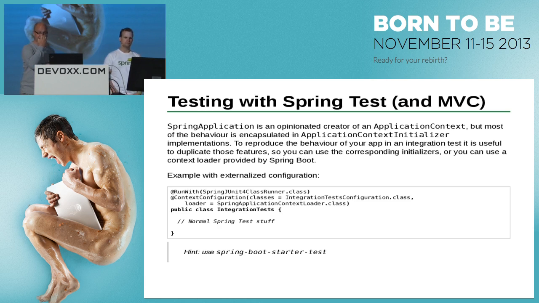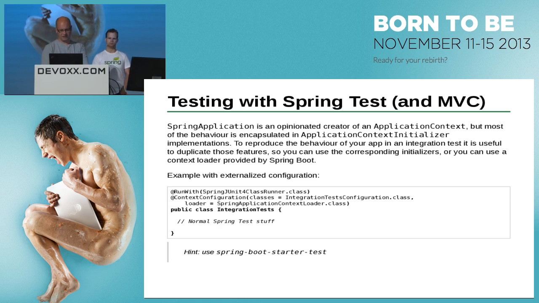Testing. So if you want to test your Spring application, I guess what I would say is test in the normal way that you would any Spring application, but what we've done is we've provided a context loader for the Spring test support. So if you're using @ContextConfiguration, we have a special loader. All that does is add the application context initializers, right? So you won't be surprised when your application context comes up and it hasn't found the properties file, which is the first thing that would happen if you didn't use this.